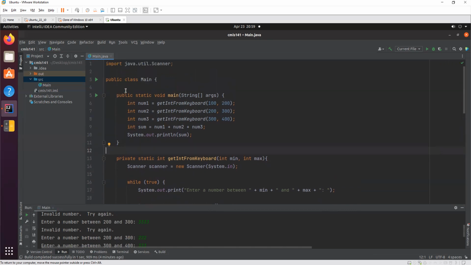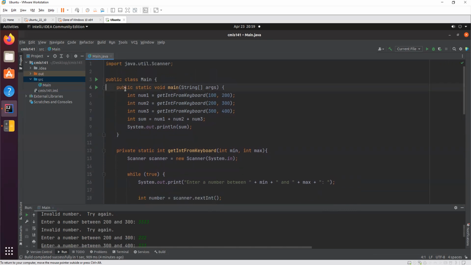Again, I'll talk about what each part of it is, and then we'll wrap it up and answer any questions you may have. So first, we have either public or private. Public just means it can be accessed outside of your main, meaning if you have other Java files, you will be able to use that function. Private means you cannot access it outside of the main class. You cannot access it in other files. So it just depends on how accessible you want that function to be.